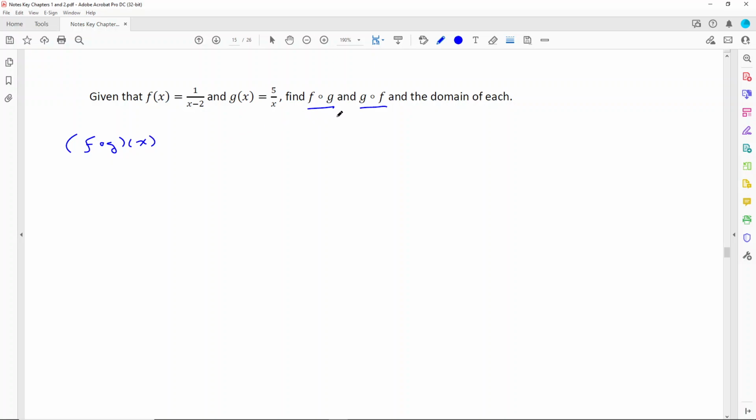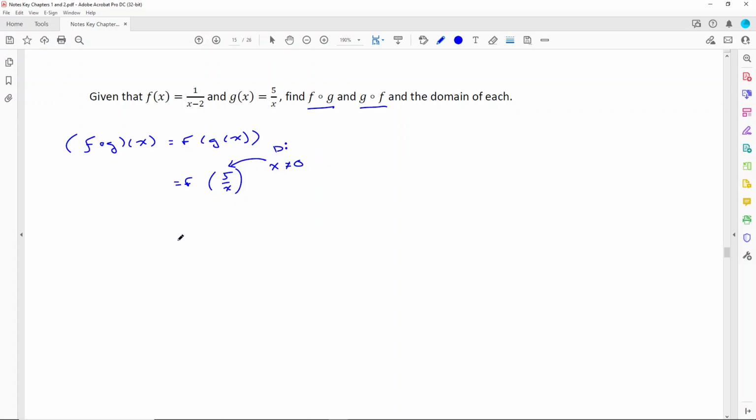And you'll notice they get even lazier. They stop writing the of x and they assume that you're going to do a composition of f of g of x. Okay, so for this one, I'm plugging into the f of x equation the g of x equation. So into the f of x equation, I'm going to put in 5 over x. And I'm going to look at my domain right now. So my domain of this g of x function, which is getting inputted, is that x cannot equal 0, because my denominator cannot equal 0.